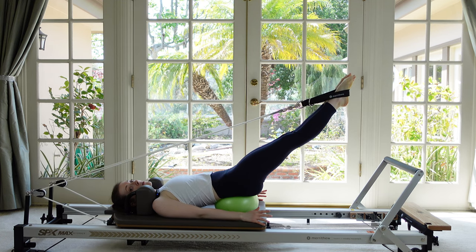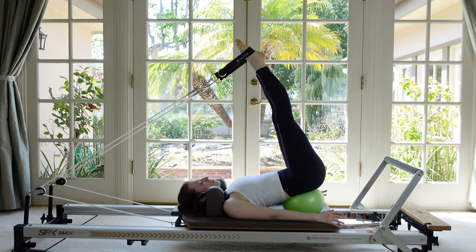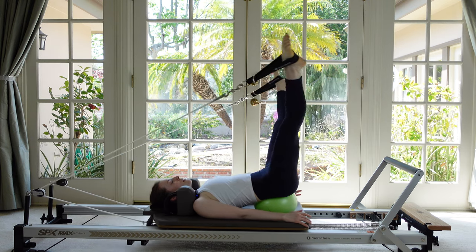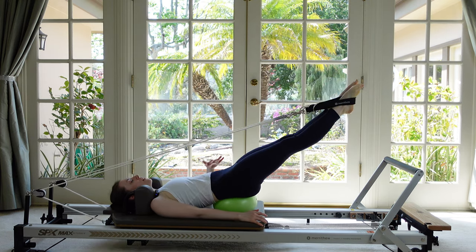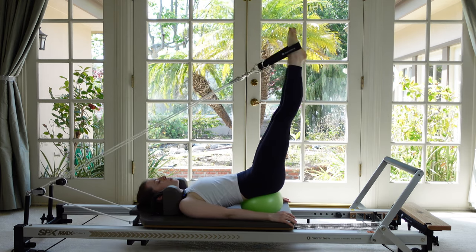Okay, reverse. So open first, inhale. Exhale as you reconnect the heels and pull down. Good. So hopefully you don't feel like the ribs are popping on and off the mat. They just feel nice and heavy into the carriage.